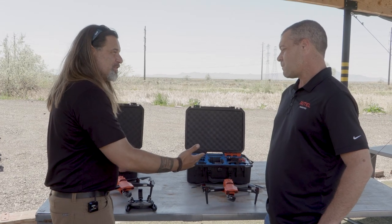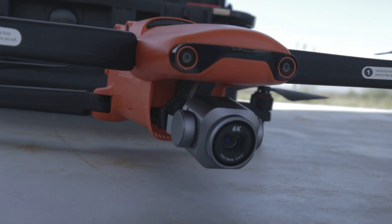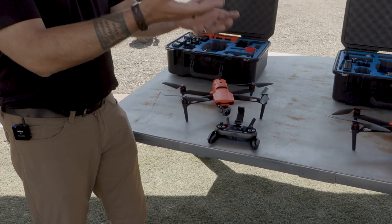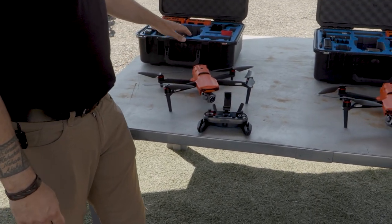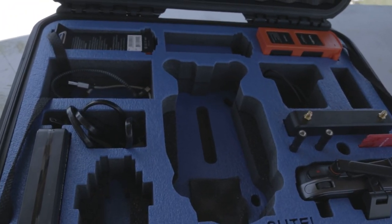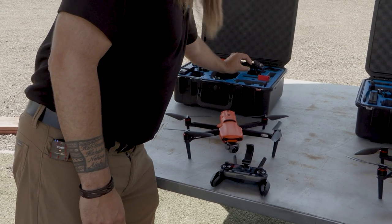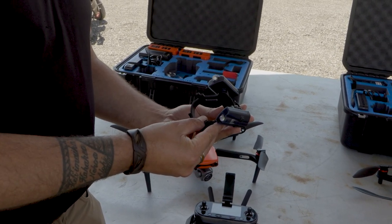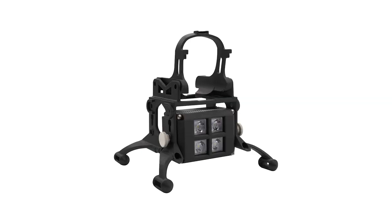Just talking briefly about the lineup here. So we've got the 6k unit, more your mapping drone — it kind of crosses over into all sorts of different uses. And this comes with a GPC case, basically a GPS-supported case. In here we have the Fox Fury lighting, another company that you guys have been working along with. And I know they have another unit that they use as a dropping system — can you talk a little bit about that?